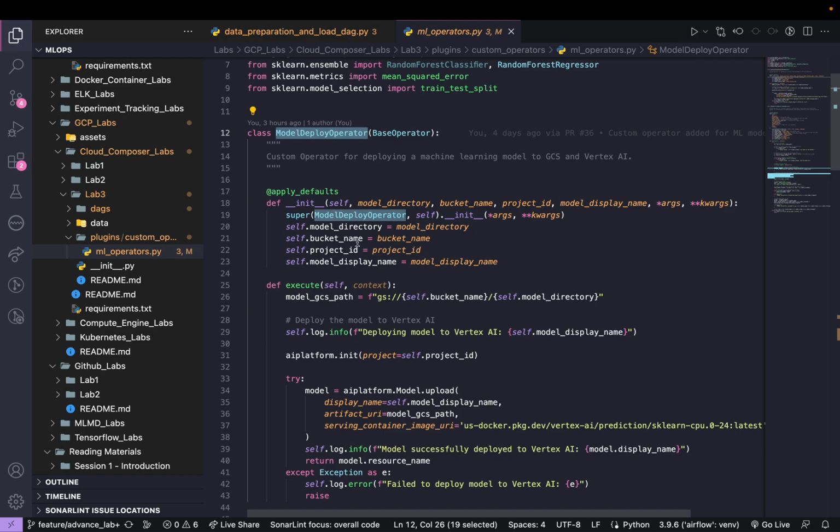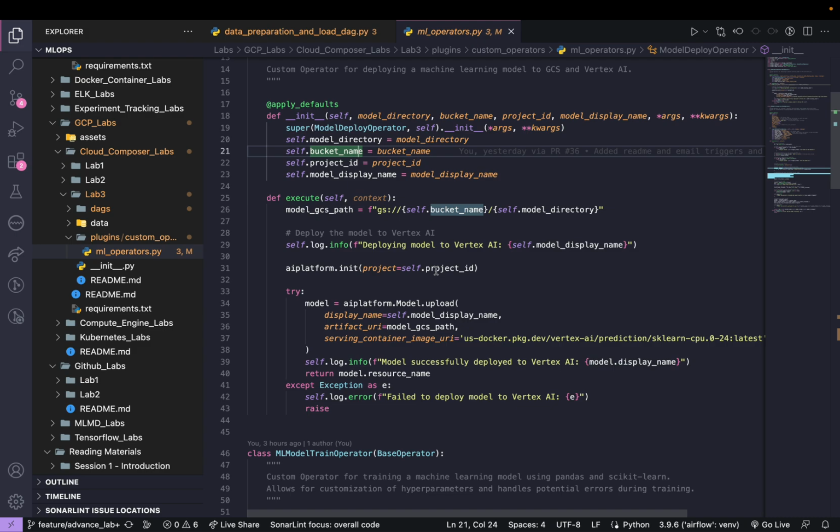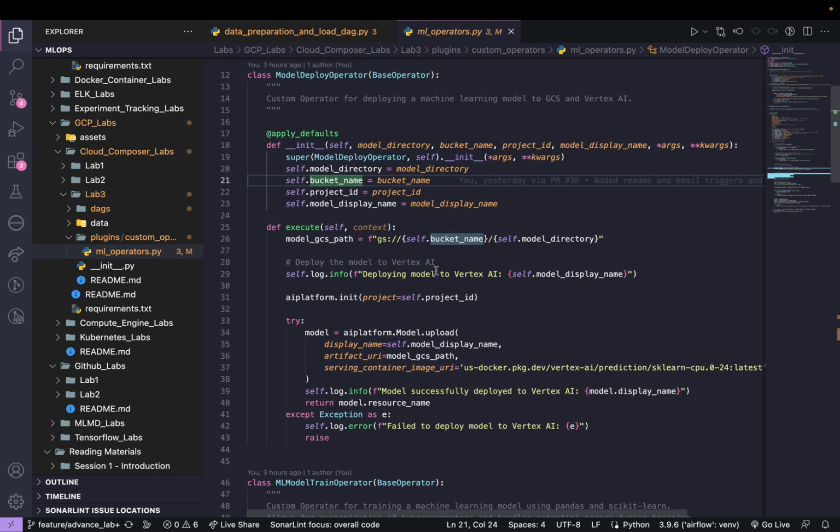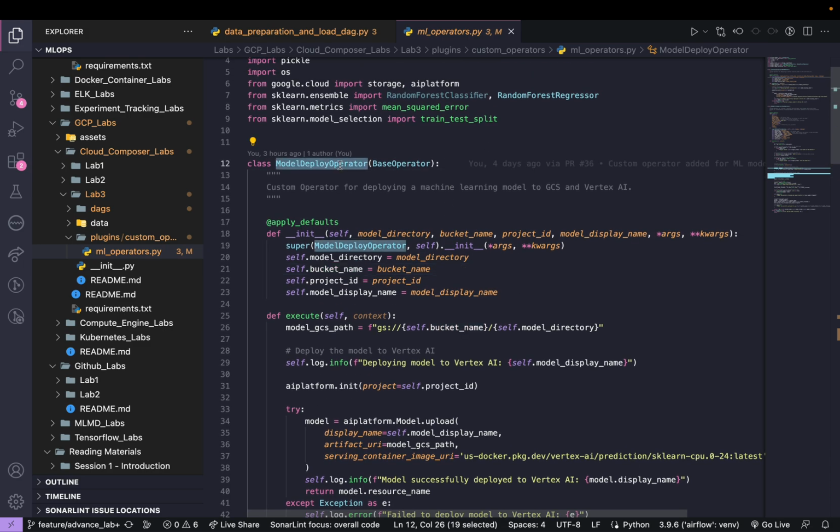It is very easy to maintain this kind of a custom operator, and when somebody else is looking at the code after you, they can easily make changes to this, and it's more readable. So you use custom operators when you cannot find an inbuilt operator that does the job that you want. Now let's see how these are used in the code.